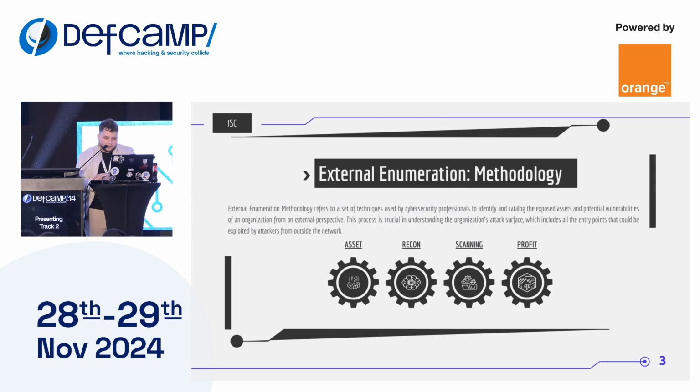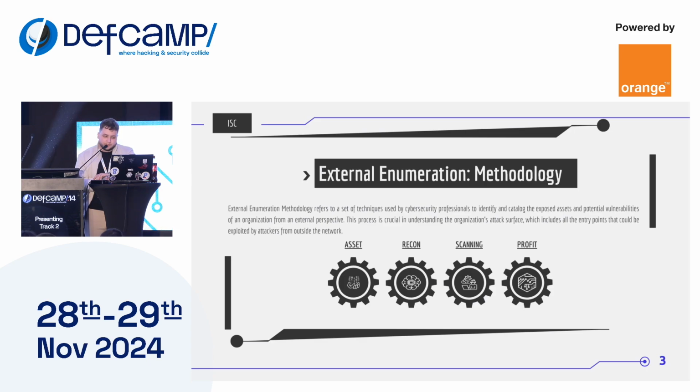So what's going to be this presentation about? It's going to refer to a set of techniques used to catalog the exposed assets and potential vulnerabilities of an organization from the external point of view. This process is crucial in understanding the organization's attack surface, which includes all the entry points that could be exploited by attackers from outside the network.